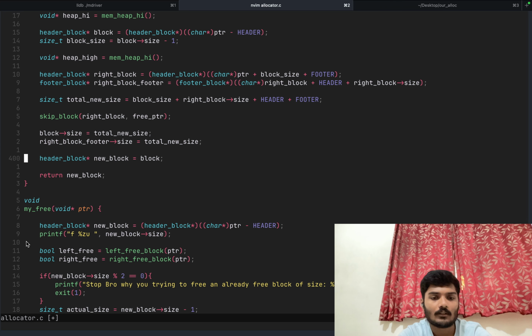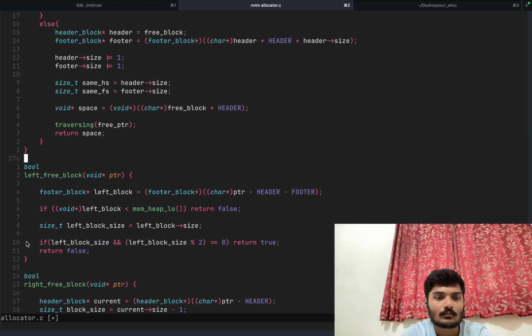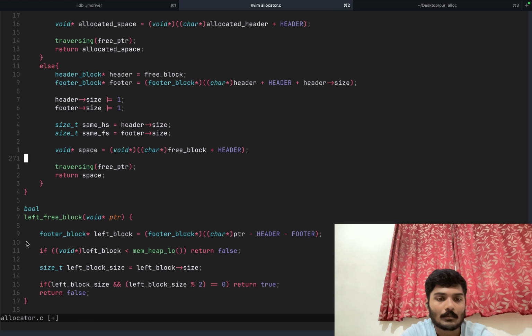So let's say we are inside left block free and right block free. Oh, my bad, I missed it.